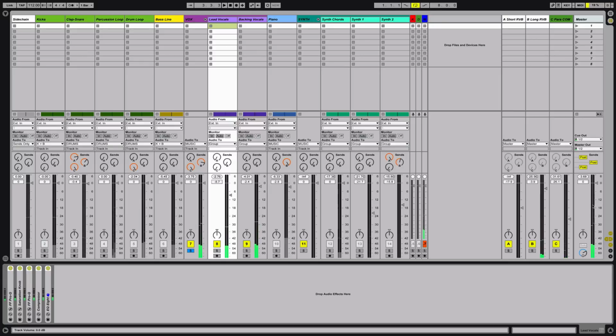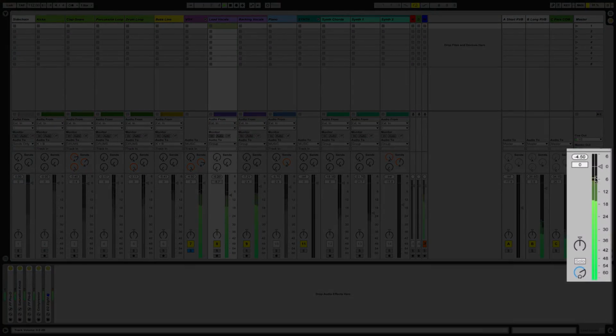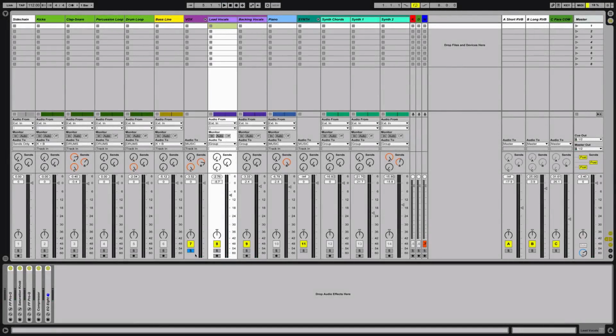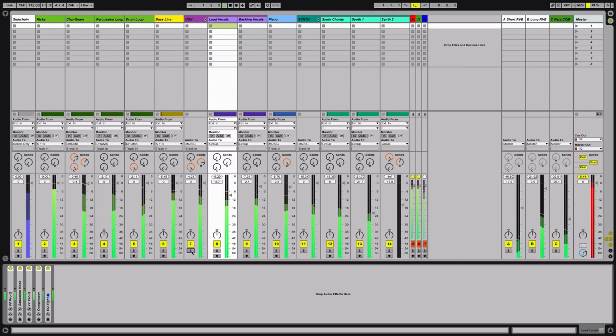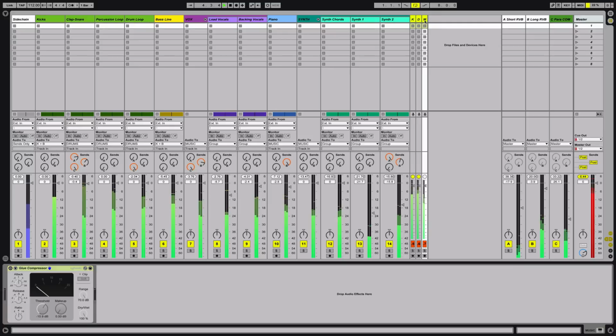So here we can see the vocals are peaking about minus 4.5 decibels, and the average or RMS level is minus 18. That's all fine and well, but now if we put all the other tracks on at these very high levels, you can see we've got clipping here. And if we take that to its logical extreme, you can hear the digital distortion. And that is exactly what we're trying to avoid.